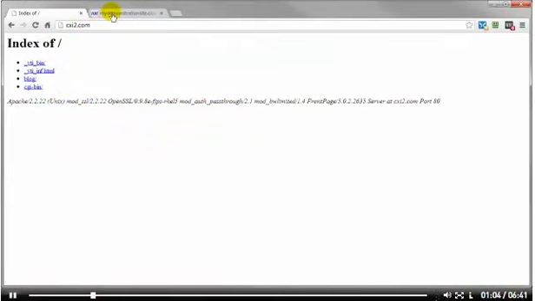I've got two different tabs here because these two tabs represent two different web hosting companies that I use. That's going to demonstrate the different look or the different applications available depending upon the web hosting company you use. So in this case we've got our domain name in there, /.